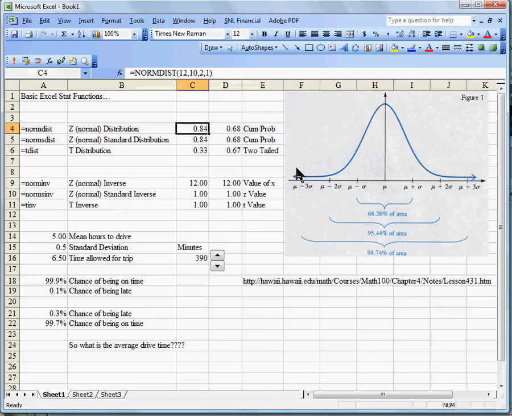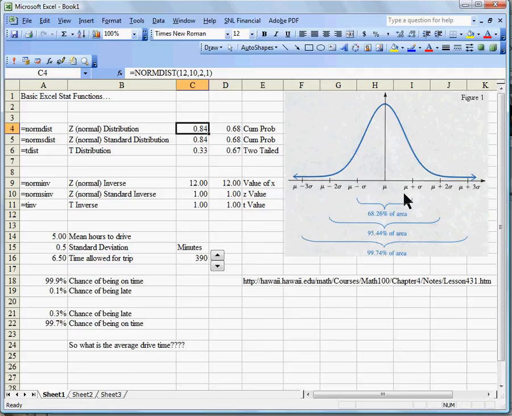So what does Excel provide us? It gives us 84%. And 84% is what is called a cumulative probability, which is everything from -infinity in our distribution up to the mean, and then up 1 standard deviation. So everything to the left of the mean is always going to be 50%, plus the rest, which is going to be half of our 68%, or about 34%. So if we add 34 plus 50%, we get 84%. So everything to the left of this point is 84%.